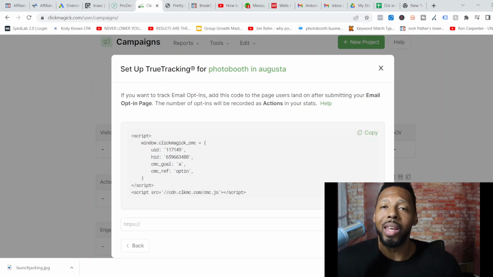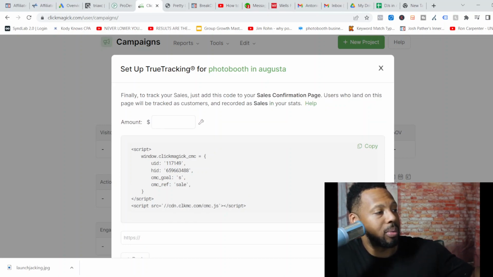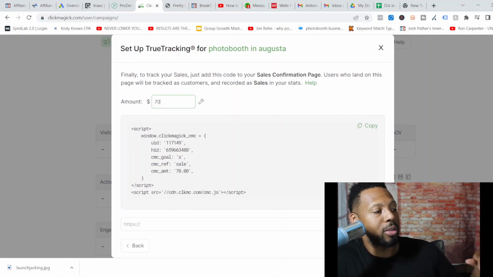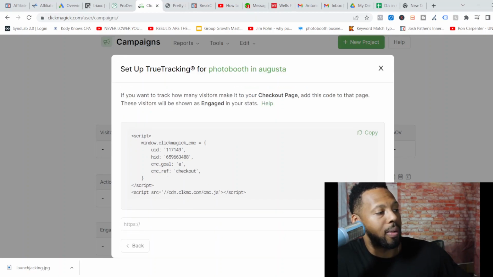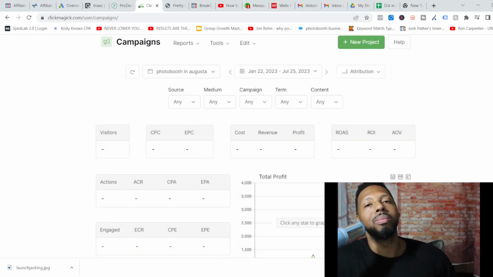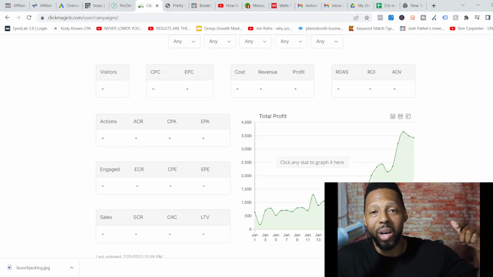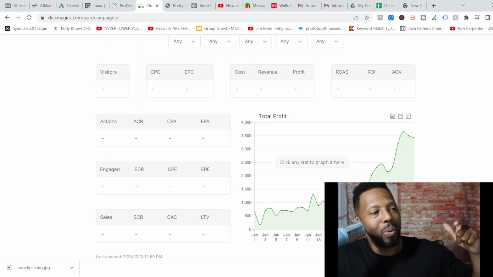You can see the letter A there. Engagement typically is if somebody clicks a button or maybe they go to another page, right? Because you don't want every single page in your funnel to be considered an action. You can change the A to an S and then give a dollar amount, which equals a sale. So if we say $70, your product's worth $70, you can do that, right? And you would take that code and put it on your thank you page. However, we're not doing any of that today because we are only tracking the code on our landing page. And when people click the button to our affiliate link, we want to track that sale.